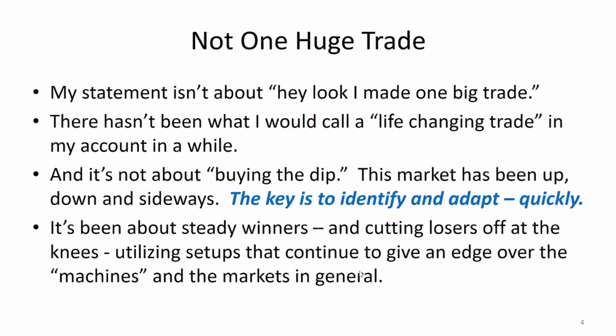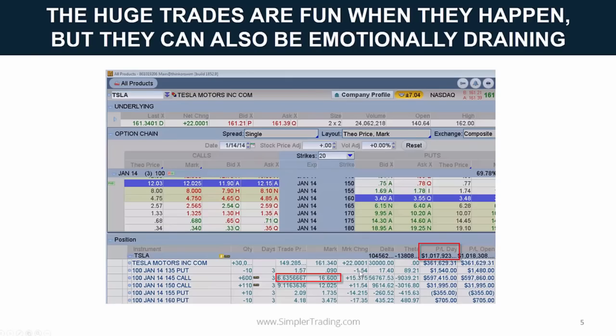So that's that. Now what happens is every once in a while I will have a big trade. My biggest one in one day was a $1 million trade in 2014. That had never happened before. I've had 6-figure trades, but this was the first 7-figure day trade. And what happens is, over the course of a year, if I start off with, say, 120K, your trade size gets bigger as your account grows.